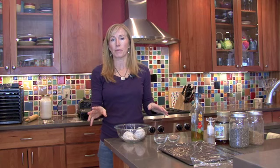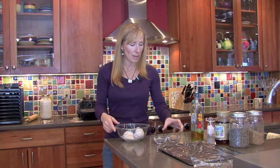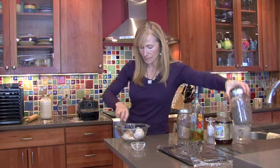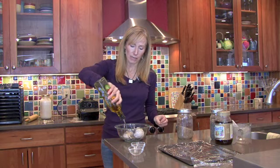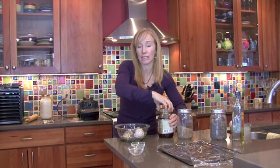And I'm left with this pulp. I found this great recipe when I was doing the raw thing for some crackers, and I've sort of adapted it over the years to make it my own. So here's what I do: I take this almond pulp and I add about two tablespoons of ground flax seed and two tablespoons of chia seed — both are really high in fiber and essential fatty acids. Put a little salt, about a tablespoon or a tablespoon and a half of olive oil, and finally a tablespoon or less of honey.